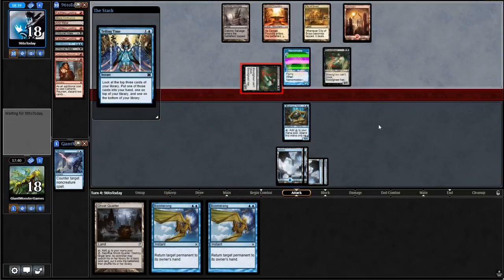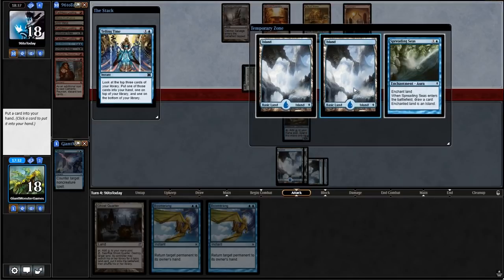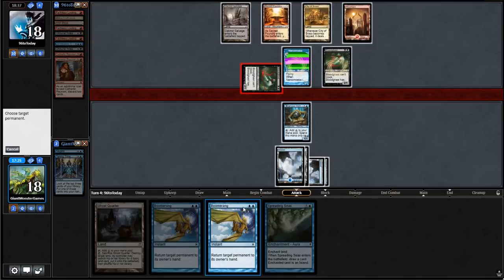First things first, Telling Time. See what we got on top. Spreading Seas. Spreading Seas is fun. I like Spreading Seas. So, card to go to our hand. Spreading Seas, I guess. You go on top. You go on bottom. And let's Boomerang.